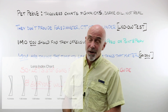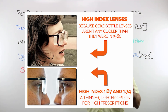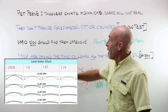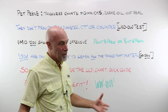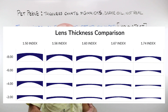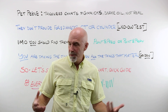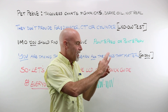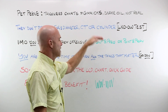Let's talk a little bit about those charts that are in fact out there. We have all seen them. And those things are a pet peeve of mine. The thickness charts — they're gimmicks. They're snake oil. They're not real. They don't provide for diameter. If you really look closely, you'll see how the center thicknesses of those lenses grow to make it look like there's a greater difference than there actually is. And of course, you have to keep in mind cylinder. None of those show or account for cylinder being present. Thick edge, thin edge — as that thick edge moves around in position by axis, it's going to change the edge thickness. None of that's accounted for.